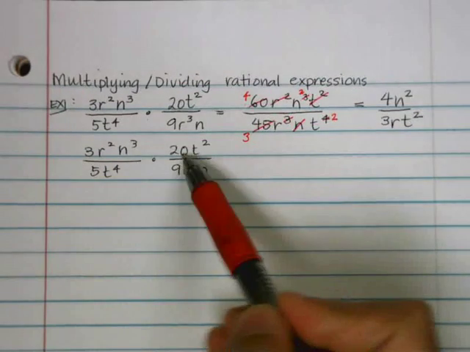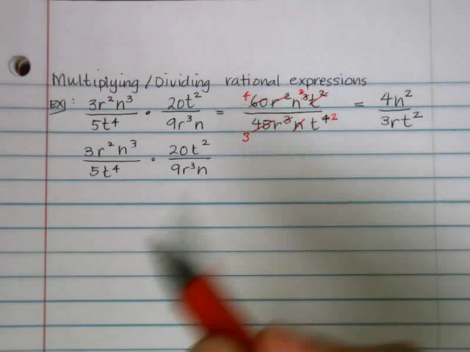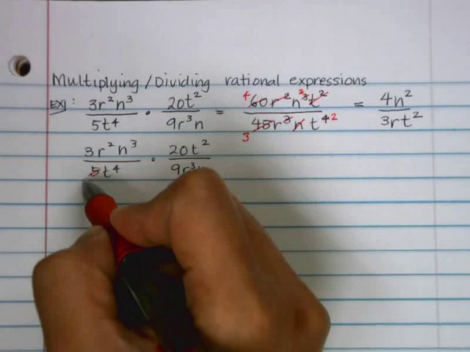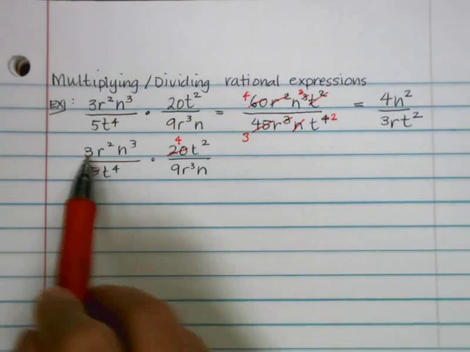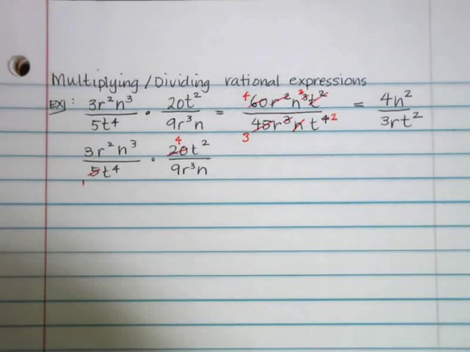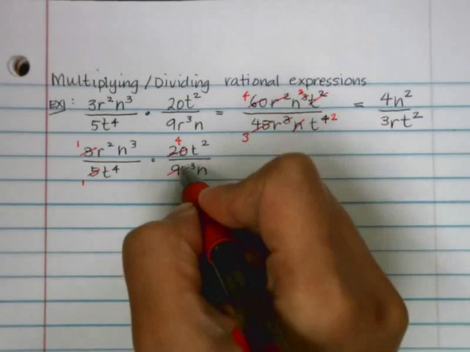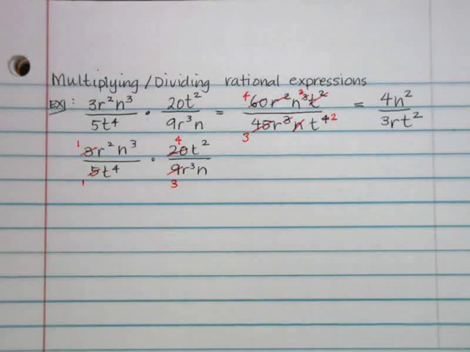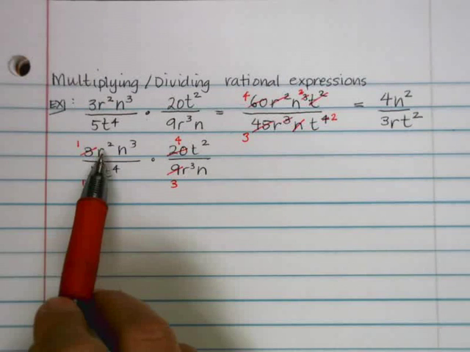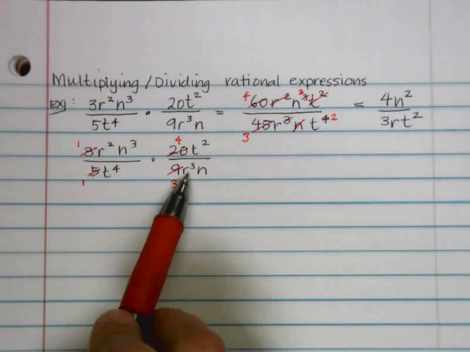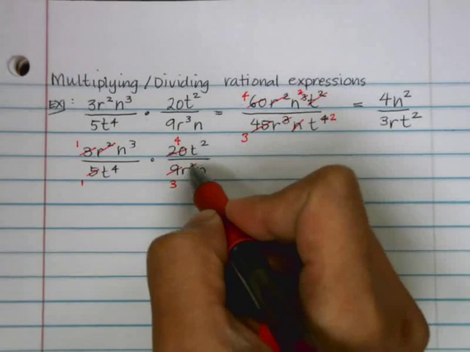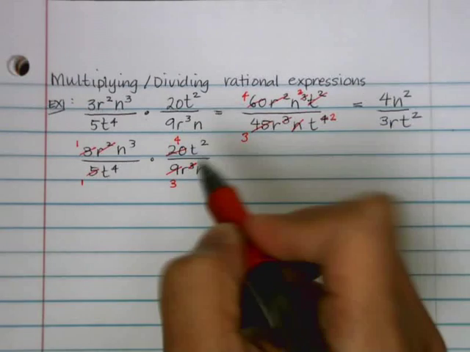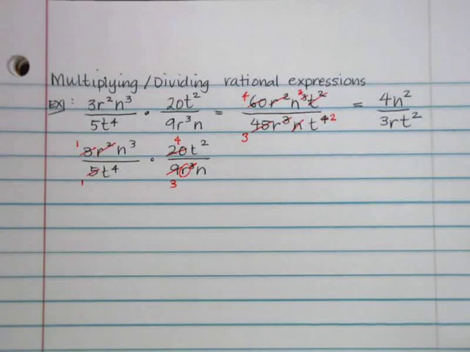If we do that, we see that between 5 and 20 there is something common, right? Common factor there is 5. So 5 divided by 5 is 1. 20 divided by 5 is 4. You also see that between 3 and 9 there is a common factor. The common factor is 3. So 3 divided by 3 is 1. 9 divided by 3 is 3. And then let's look at the variables. Notice that there's an r squared there, and there's an r squared also in this denominator right here. So when you cancel that, r squared cancels out. You only have one r left here. Let me circle that so I know there's something left there.